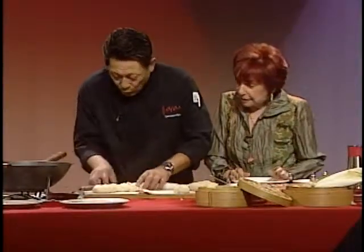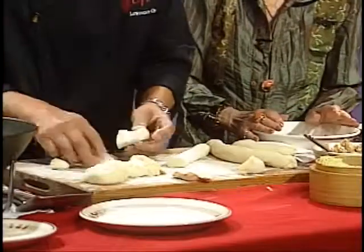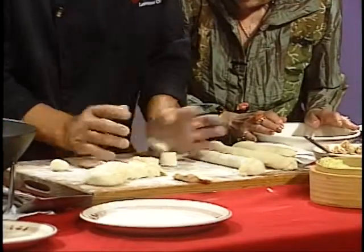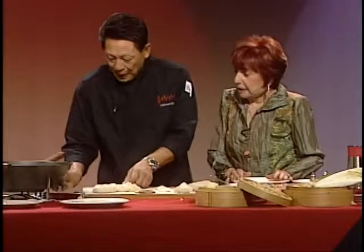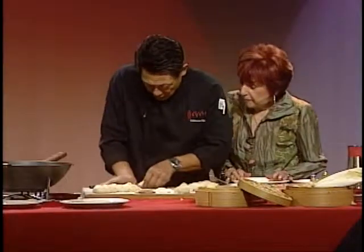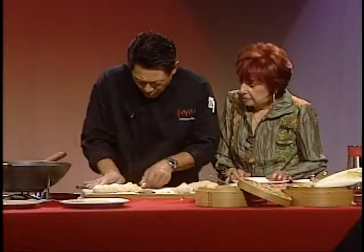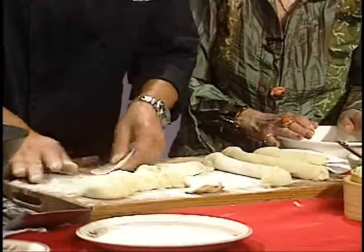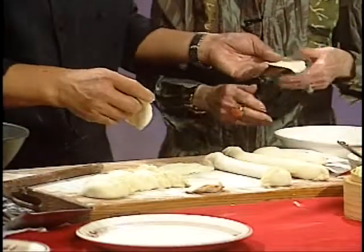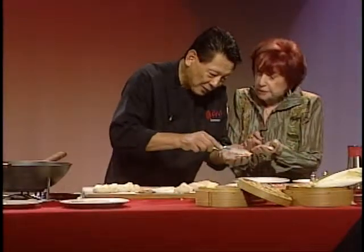I admit I gave you too much filling. Now let's do more. We'll cut it into three, four, five pieces and push down. I could do a couple of different shapes so the audience can see what happens. We pinch it down and roll it like a pancake, make it a little bigger. When can I do this? Very quickly — it's no big deal, because we don't need a machine. Do they have machines? Not for this one — they have something called a gyoza machine, but that's a totally different ballgame.